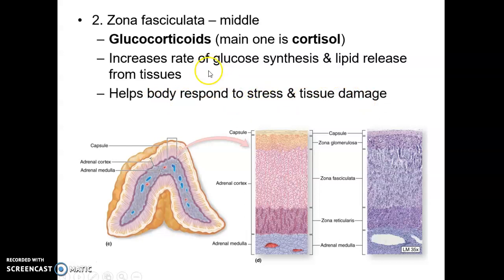Right? When you're under stress, cortisol is helping you produce glucose and breaking down some lipid reserves to maintain glucose levels. And if you have tissue damage, you need tissue repair. So glucose, as terms of the energy for cell metabolism, is important in tissue repair. Okay? Long-term stress maintains elevated levels of cortisol, and that actually does have long-term negative health effects.